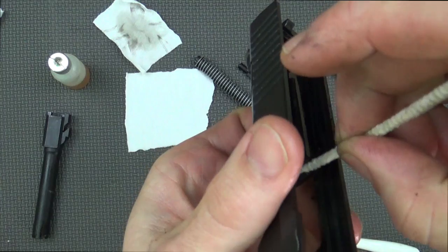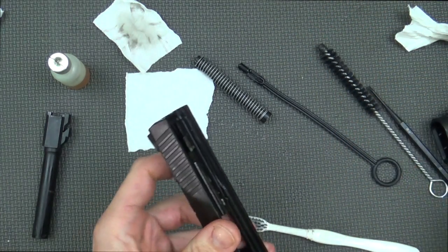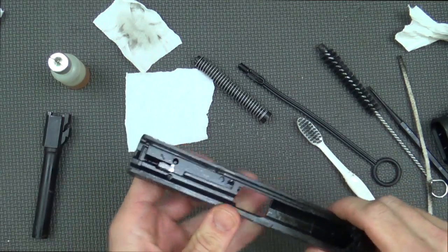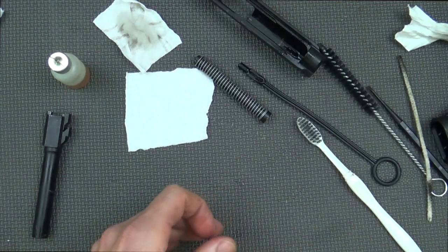As you guys can see there, that's what I'm doing. And you can see it tends to foul up pretty bad. Eventually, if you don't clean that, it will have some failure to extract and failure to eject issues. Now we're just going to set that off to the side and get onto the frame.